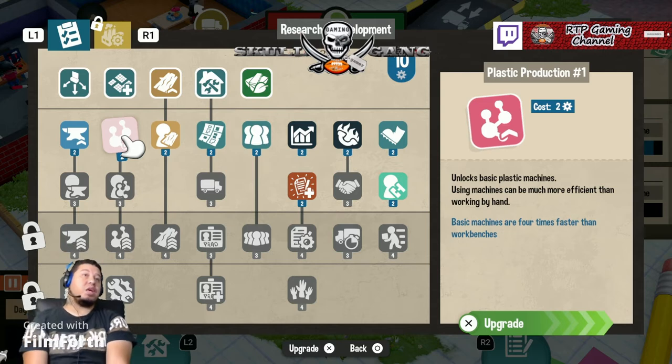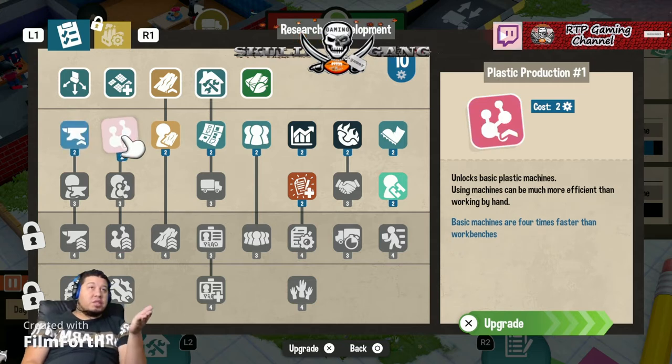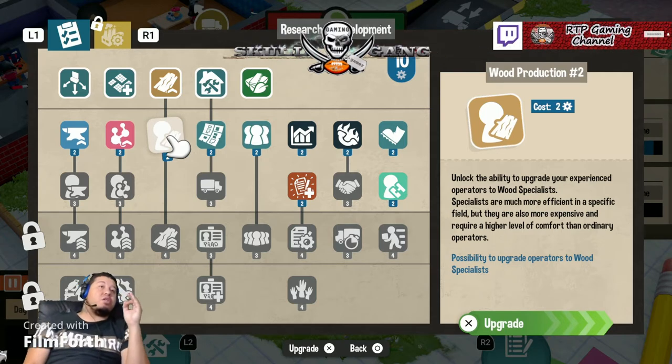Unlock basic plastic machine. Oh, so these are basic metal machines. Basic plastic machines. Possibility to upgrade operators to wood specialists. Okay. Unlock the ability to upgrade your experienced operator to wood specialists. Specialists are much more efficient in a specific field, but they are also more expensive and require a higher level of comfort than ordinary operators. Okay.